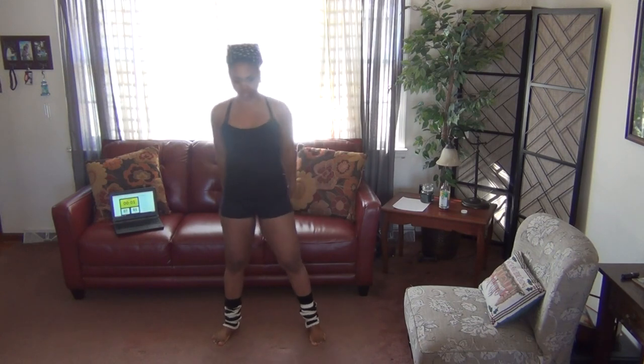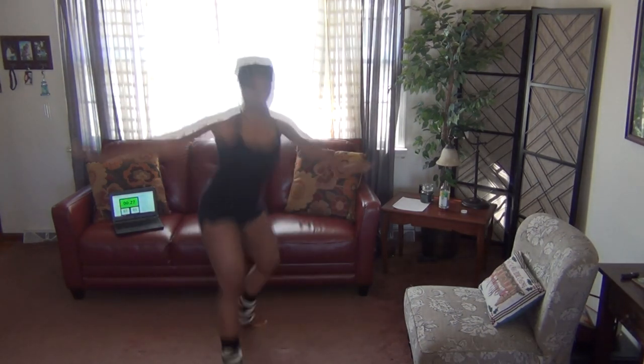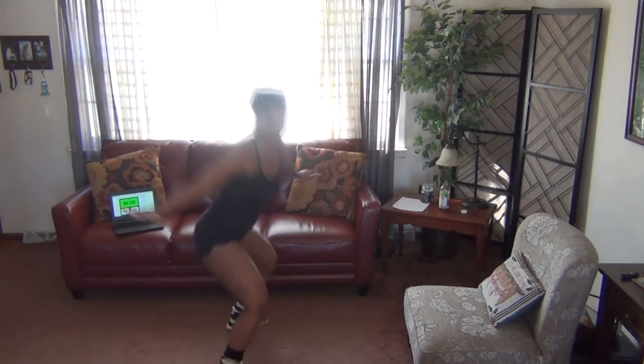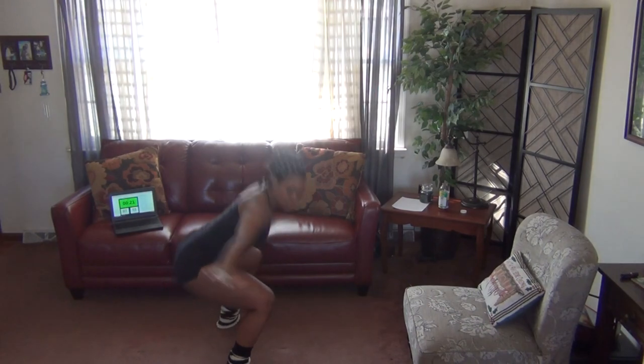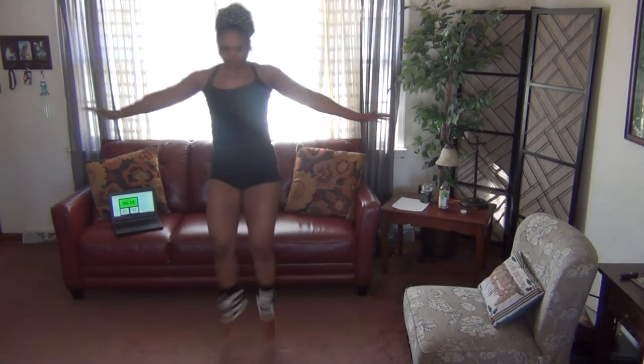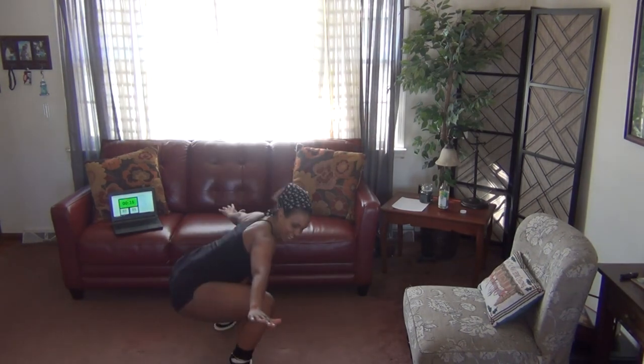Here we go. Surf. Keep that booty out. Squat deep. Jump high. Ooh. Feel that in your butt and your thighs.